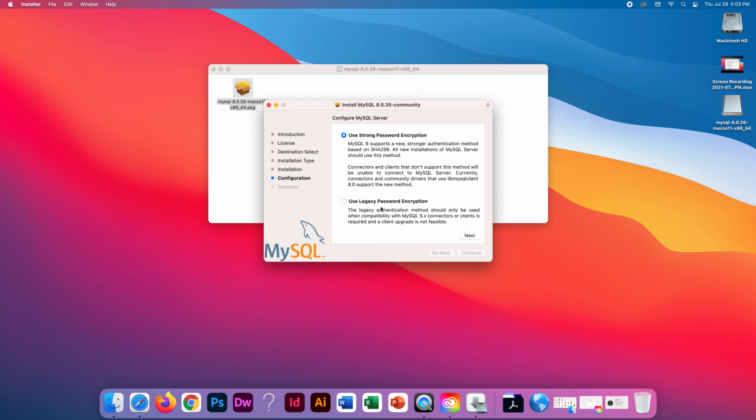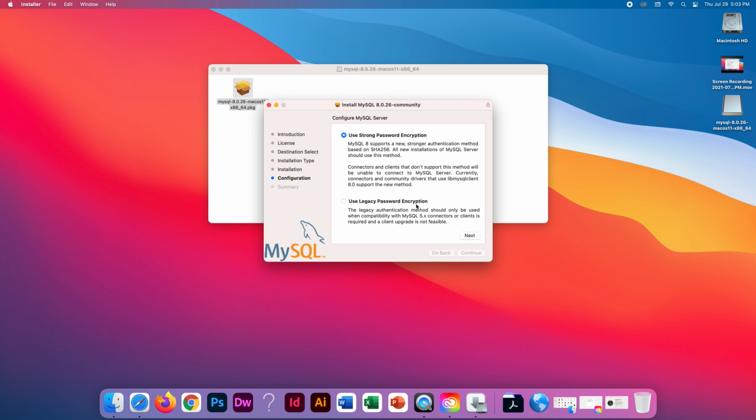MySQL 8 supports strong authentication method based on blah blah blah. All new installations use legacy password. Legacy method should only be used when compatibility with blah blah blah. So I'm gonna click.